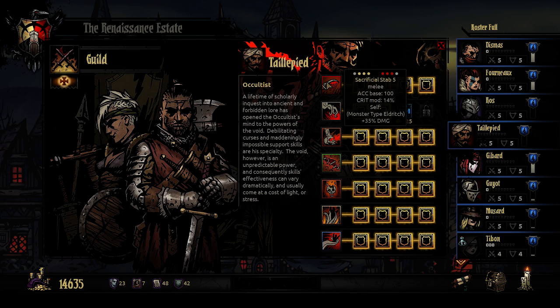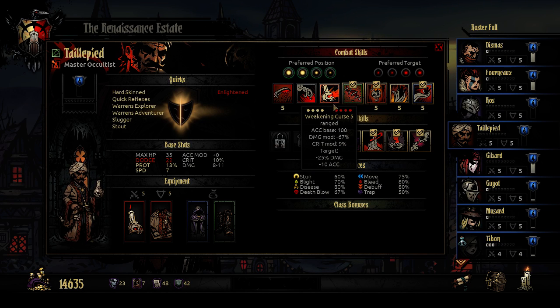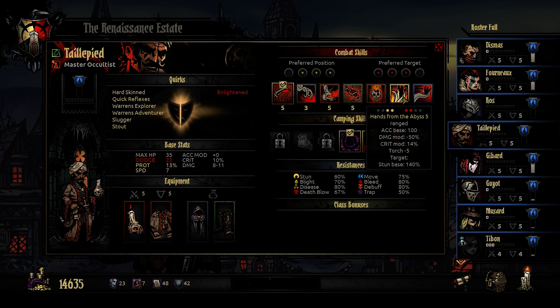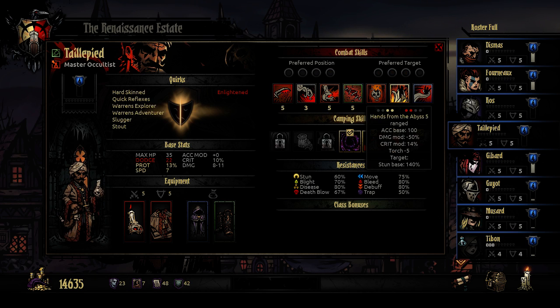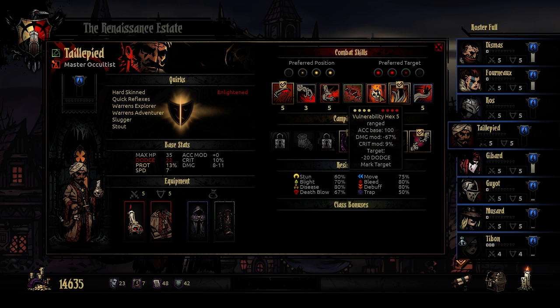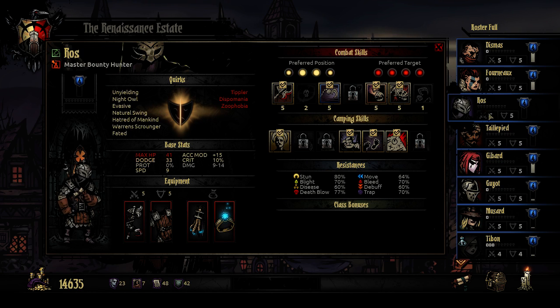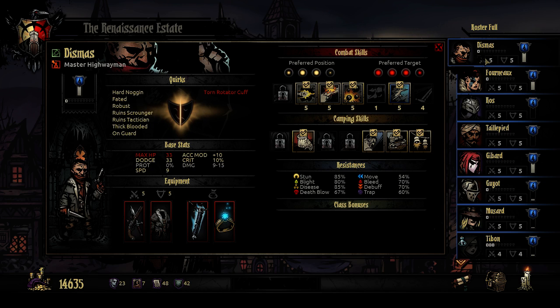Whew. Weakening Curse, I'm afraid, is just these days unlikely to get used. Do love Hands from the Abyss. Okay, all level 5, all level 5. Yep. Yep.